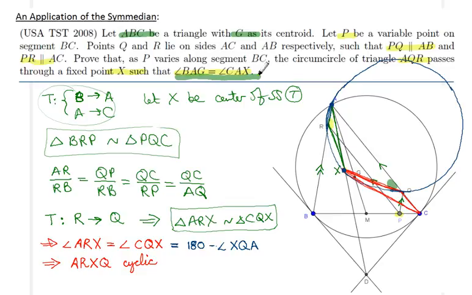It is also on the circumcircle of triangle ARQ. As a result, it satisfies the two properties. Therefore, we are done. A is on the circumcircle of ARQ and it is also on the symmedian line. It satisfies the properties claimed for that point X. This result is independent of where you put P between B and C. X is always on that symmedian and always on that circumcircle as well. We are done.